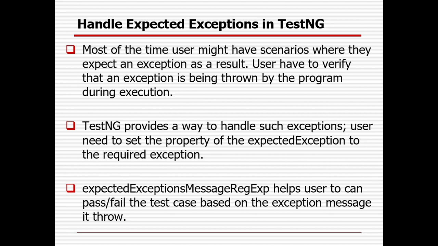Suppose you want to divide any numeric number by 0, it will immediately throw an arithmetic exception because it is not possible in arithmetic. Similarly, suppose you have declared an array size as 5, so the elements will be 0, 1, 2, 3, 4. But if you want to retrieve the element at the 10th position, it will throw an error because the size is 5, so it will immediately throw an array index out of bound exception.